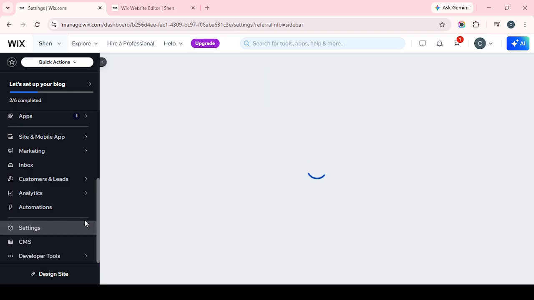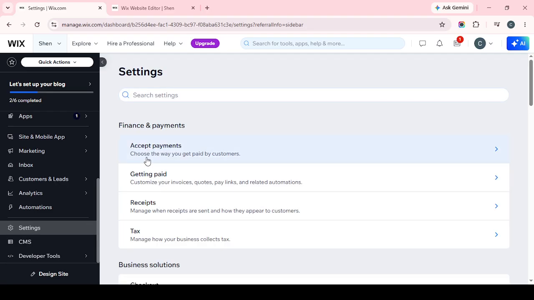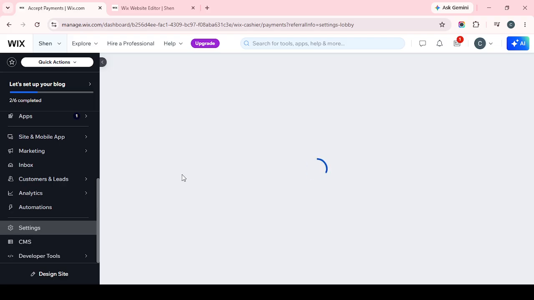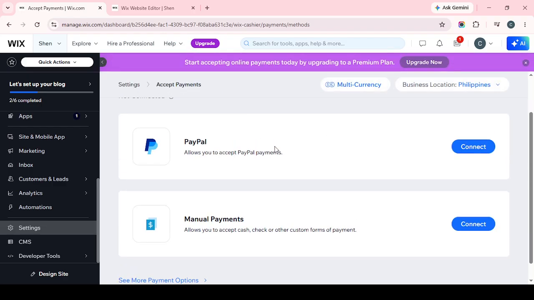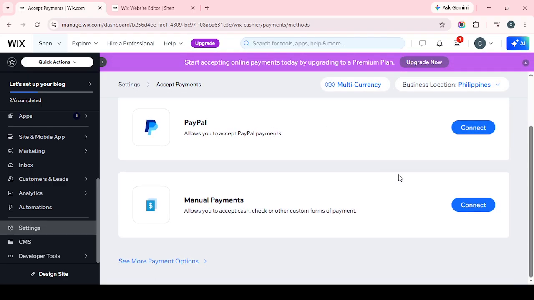Depending on your setup, you may see several payment providers and transaction gateway options listed here. These can include online card processors, digital wallet services, and offline payment methods. If your goal is to allow customers to pay manually, you'll want to review the available gateway or payment method checkboxes carefully. Now scroll through the available transaction gateway settings until you find the option for manual payments or cash on delivery. When you see it, check the box to enable it.